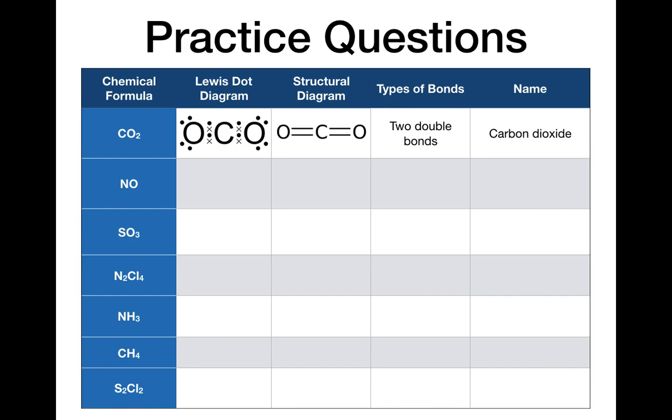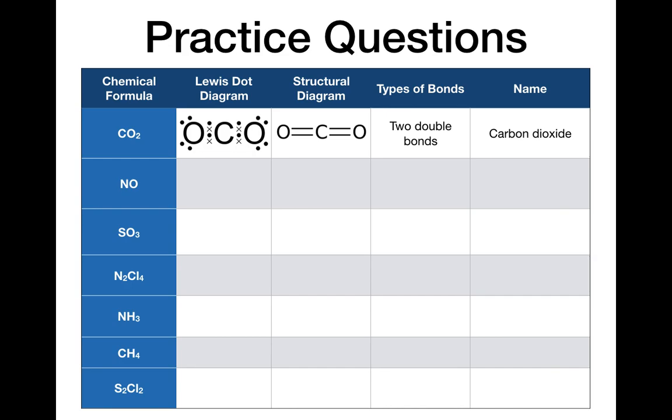Okay, so here's some practice questions for you. Here are the different formulas I'm giving you of these molecular compounds. You're going to draw a Lewis dot diagram. You can draw it like this, or you can draw two lines here and just draw the extra valence electrons on the side. Then a structural diagram with no dots, just the bonds. Describe the bonds and name it. So there's 6 of these for you to do. Practice. And again, do it clearly in a book and upload a good picture so we can give you feedback.